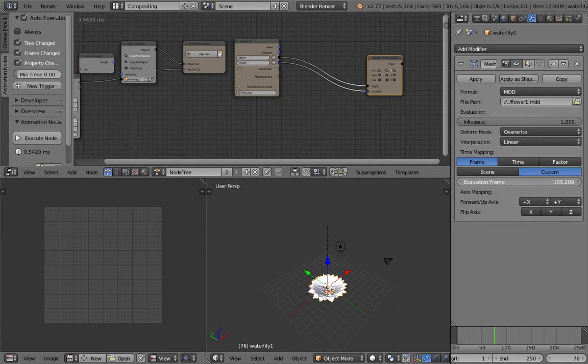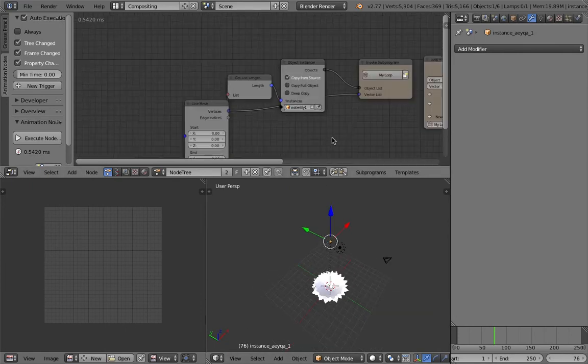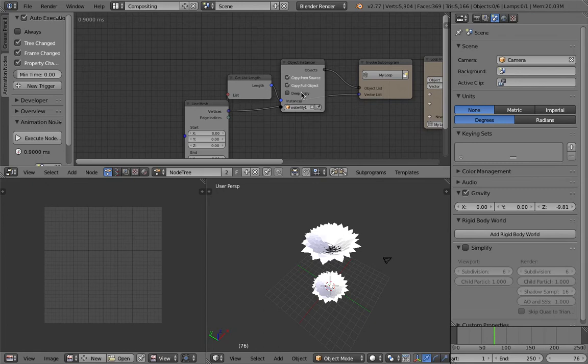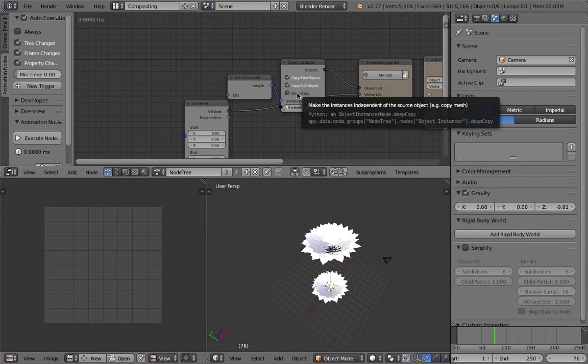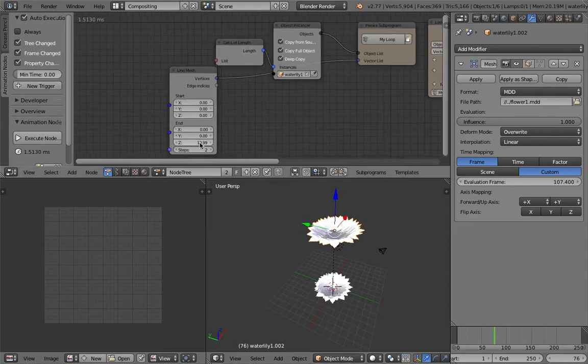Oh, I know. So that's the copy. We can't see it because the modifier is not on for the copy. We gotta turn on copy full objects and deep copy as well. So now we have 2 copies of the flower. There, like that. We can have multiple.